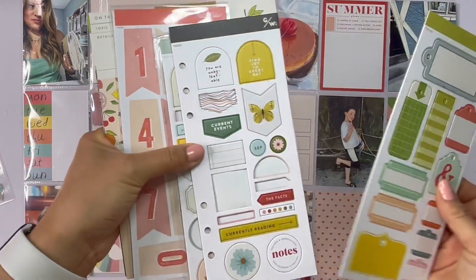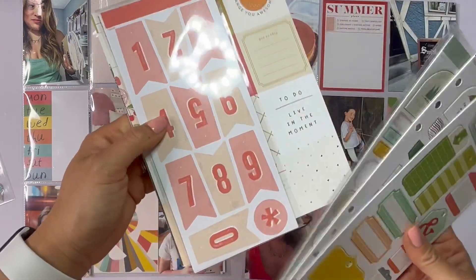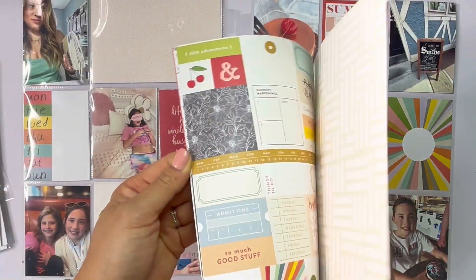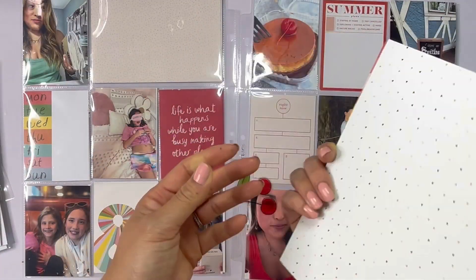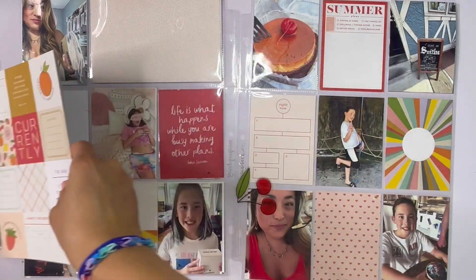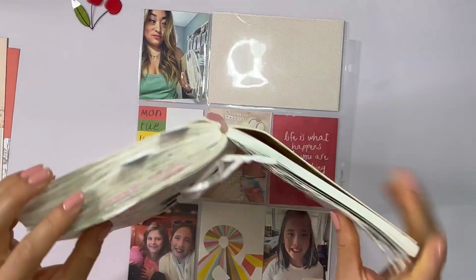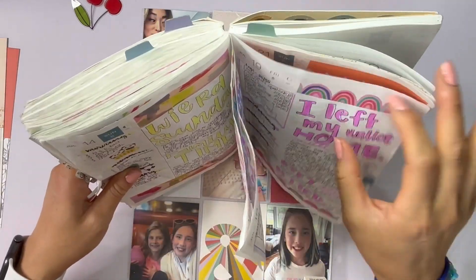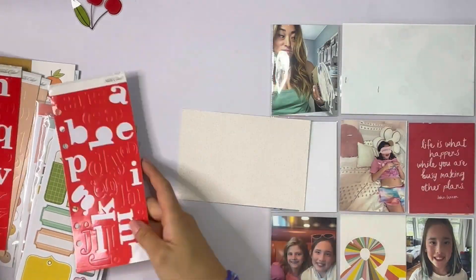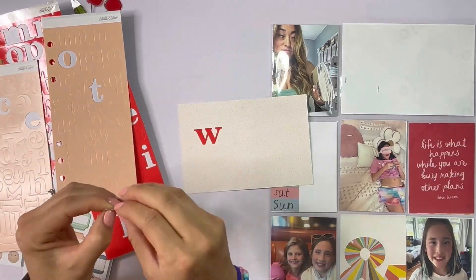I am basing this week off of the Very Bright and Colorful kit from the July Documenter kit, as well as mixing in some of my stash items that are also Studio Calico chipboard pieces and stickers and things like that. I actually do end up reaching into one of my drawers that holds pretty generic puffy stickers that I use as accent pieces in just about every one of my Project Life spreads, just to add another little element of color and dimension because I am obsessed with stickers and embellishing.